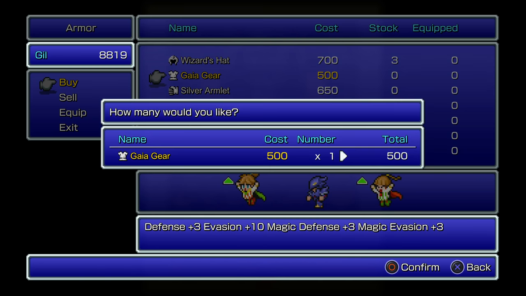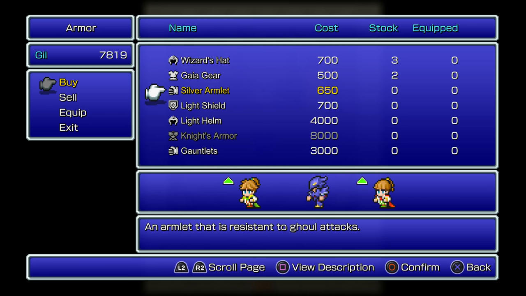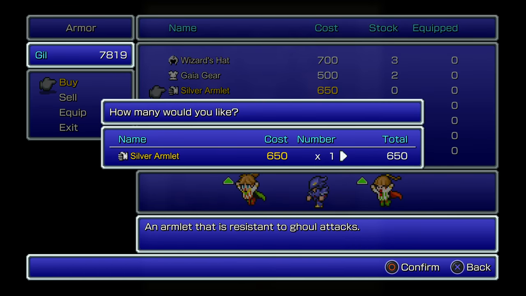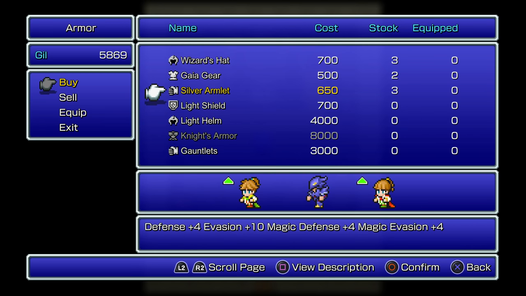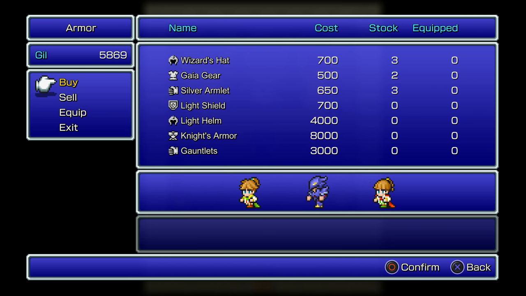See, we've also got the Gaia gear. It does not boost your magic stats, but it does make you immune to gradual petrification. And we're going to be seeing that later on, eventually. So those are going to be pretty nice for us. And then silver armlets, yeah, they don't really do much against or for your stats, but they do make you resistant to ghoul attacks. Not that any of them are going to be using physical attacks on us anytime soon. So yeah, that's kind of pointless there.